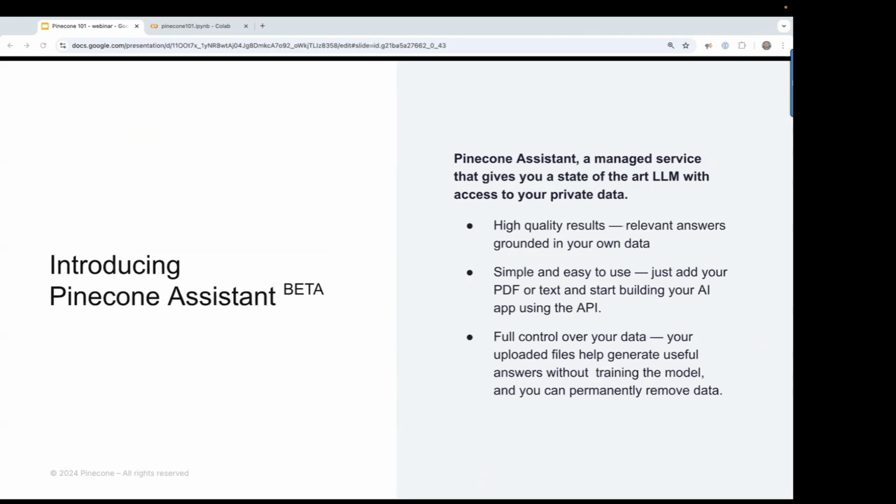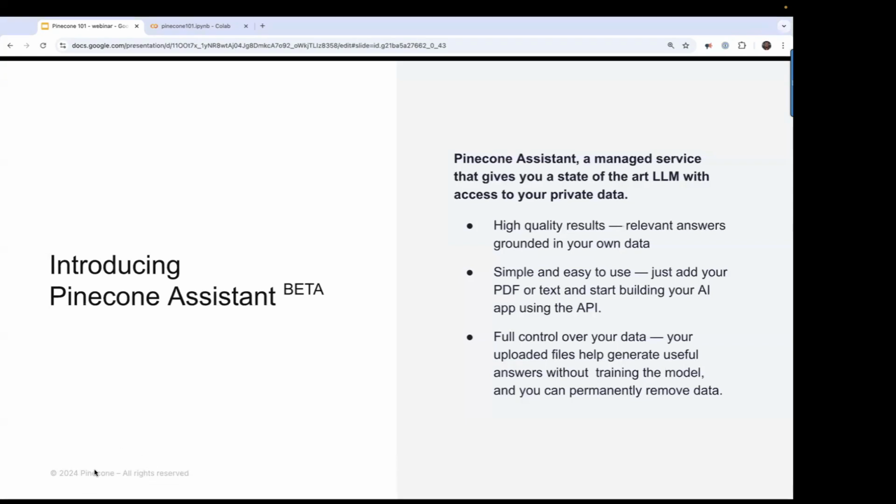And then you can send queries to that assistant for an end-to-end, best practices baked in, retrieval augmented generation pipeline. So this is an extremely expedient way to get up and running with a chatbot that's informed on your proprietary or private context, and then a very fast way to enable additional capabilities in your own organization or team. And so you also get full control over your data. So we're going to take a look.